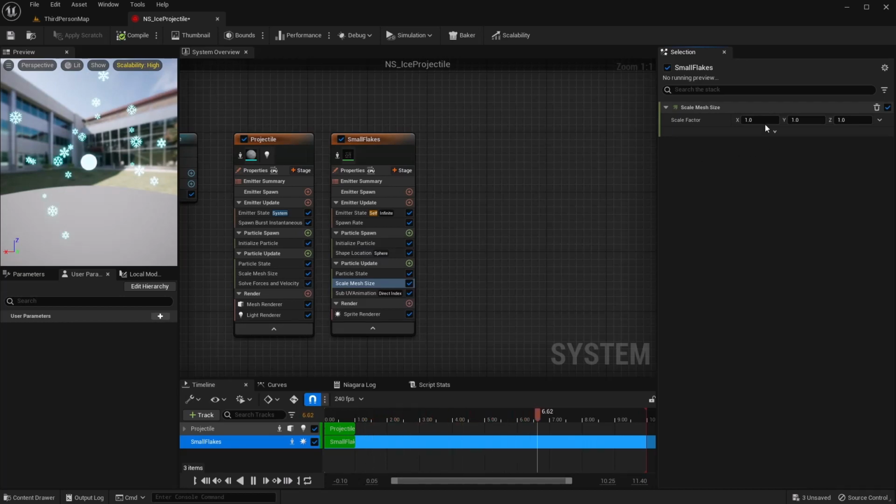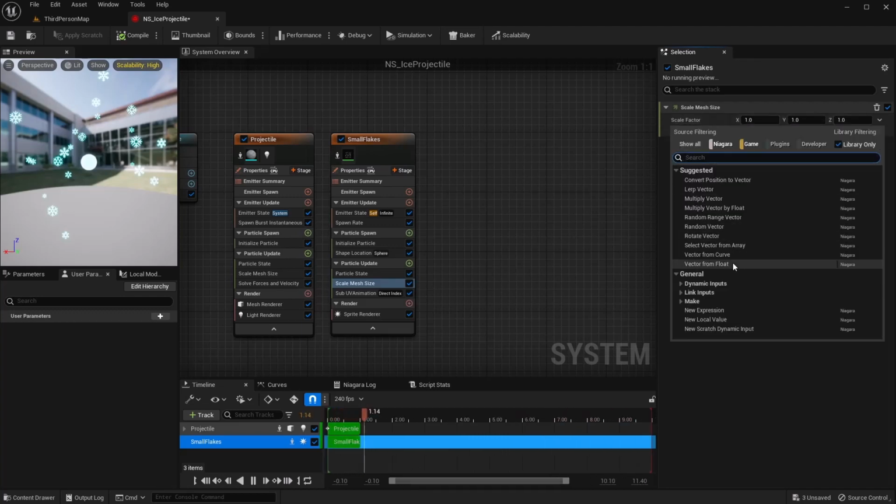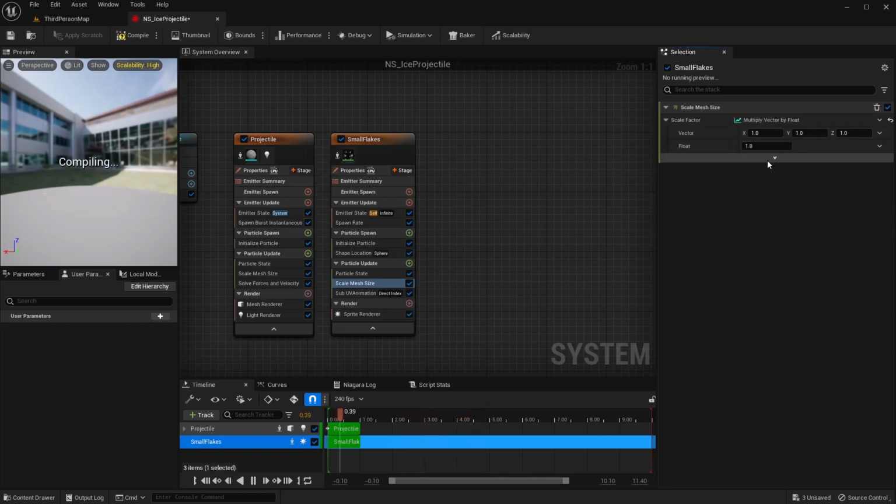You can do whatever you want with this. I'm going to use this as where I'm affecting my overall size. So I'm going to do a multiply vector by float, and I'm just going to do 0.7 here. But again, you can set that to a user value or have it scale with the overall, however you want to do it.